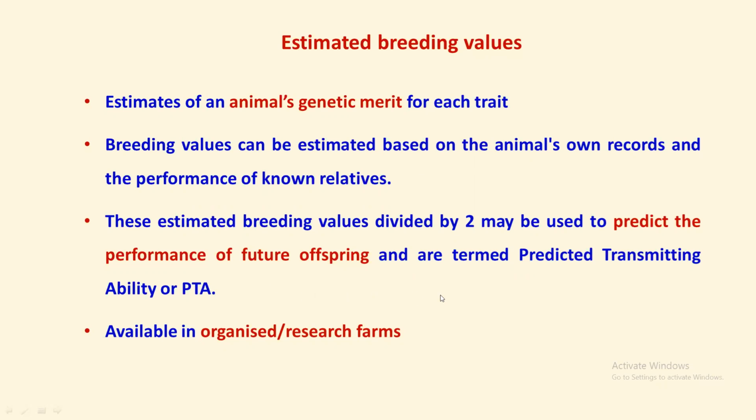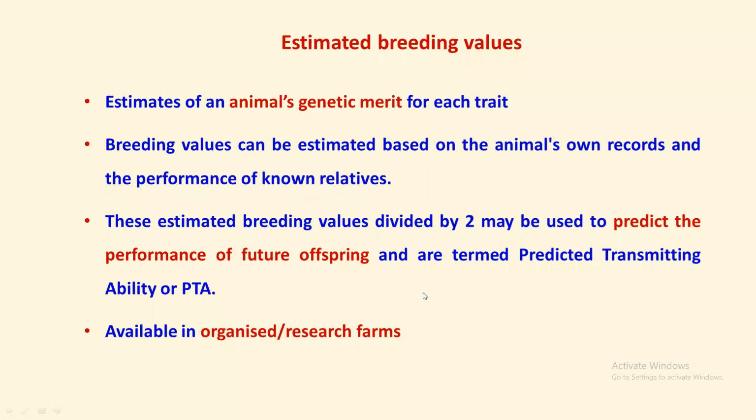Now, what I want to say about estimated breeding value is, see, three things. First, no doubt, estimated breeding value is the best way. If you are using estimated breeding value, then there is no need for visual selection and raw data. But why it is complex is, in estimated breeding value, first, you need large data. Large data means if you want to select a buck, you need data on hundreds of bucks. Only single data is not enough.